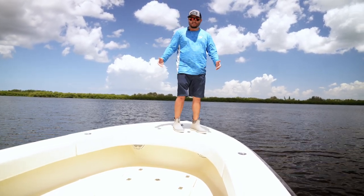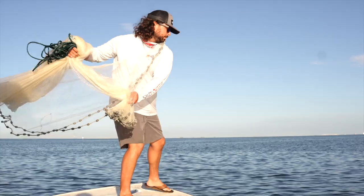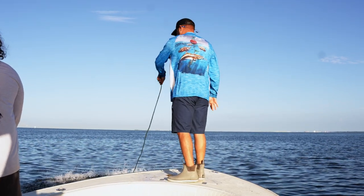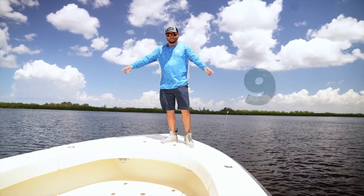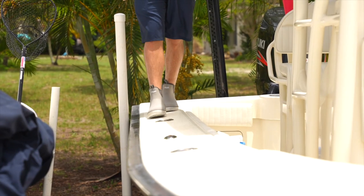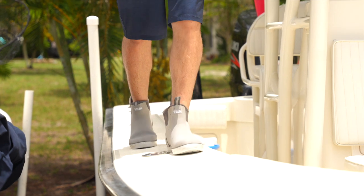If you need to get a little higher — maybe for a better viewpoint, or like this morning when we were throwing the cast net — you can jump up and throw the cast net with all the clearance you need to catch your bait. And it's super stable. This is a nine-foot beam across from one side to the other, so this boat is super wide. These gunnels are super wide and I can walk clear across the entire boat. I don't feel like I'm walking on a tight rope.